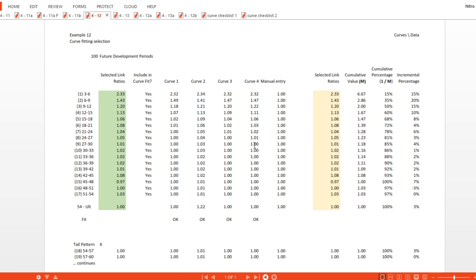Add too many and you might improve your fit to actual data, but get some very odd results when extrapolating out into the tail. And don't forget that in some circumstances, the tail can be as long as the historical data used to fit it, so that extrapolation is key.